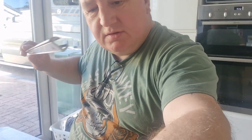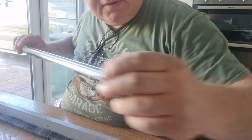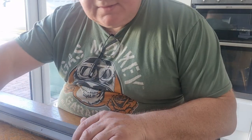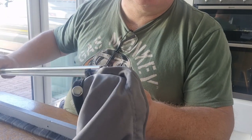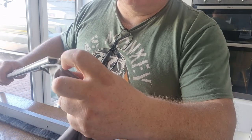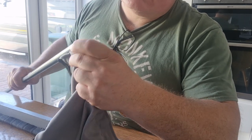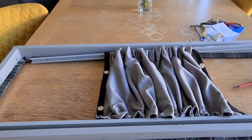These are the rails. There's two sides to them, two profiles. We want this one here, the quadrant side of it, to stick out of the window frame. That'll sit in like that. And the other edge in the top. Both ends done top and bottom.